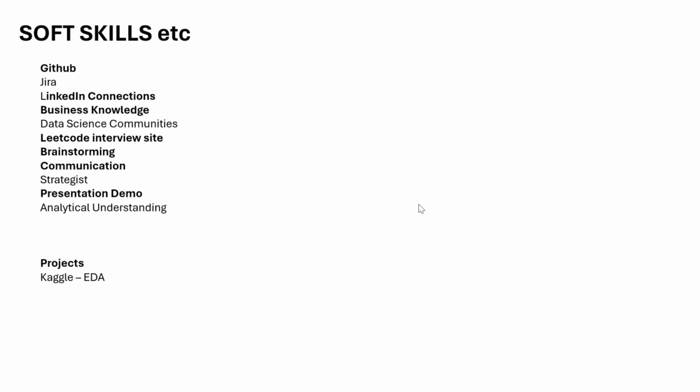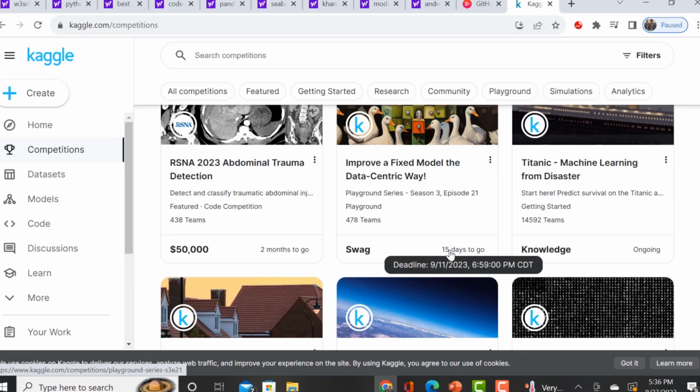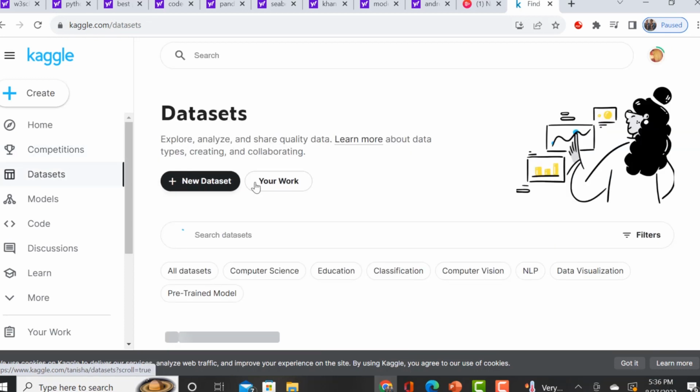Also connections. LinkedIn is very good for connections. Update your LinkedIn profile. Reach out to fellow data scientists, and you can do that through commenting under their posts. You can do that by just asking questions. It's good to gain some type of rapport and a positive reputation with them.